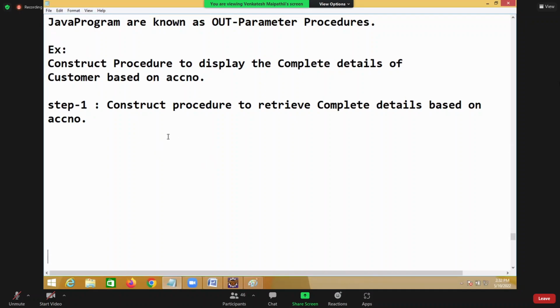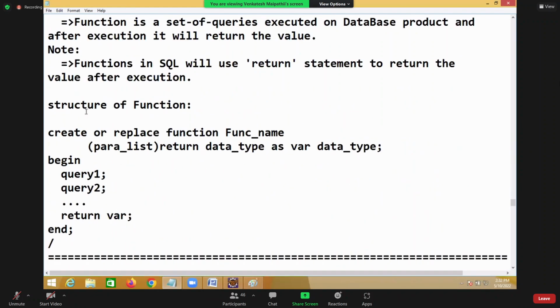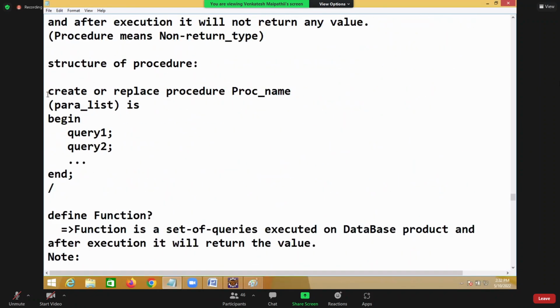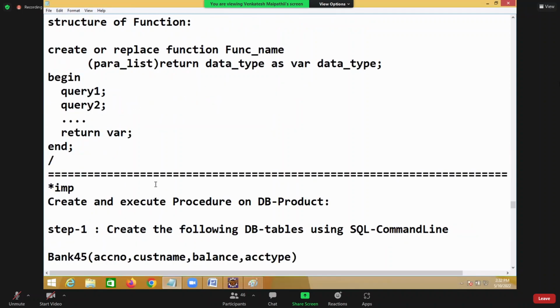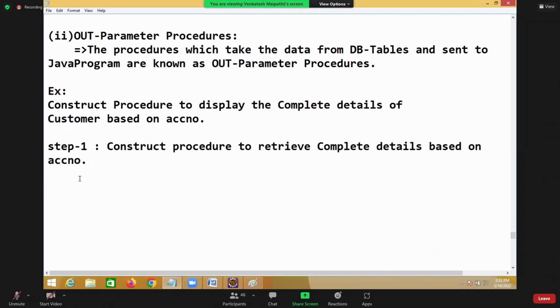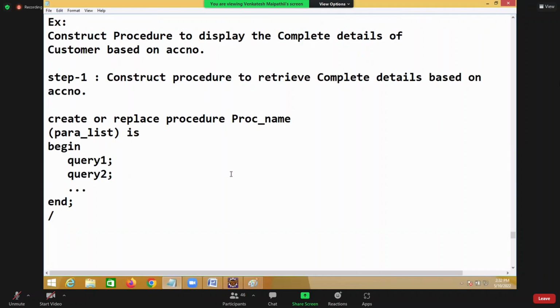Whenever we want to construct a procedure, take the support of the structure I gave you. This is the structure: create or replace. Actually, you can write only create procedure, no problem. Create or replace means if it's already there, you're replacing it.